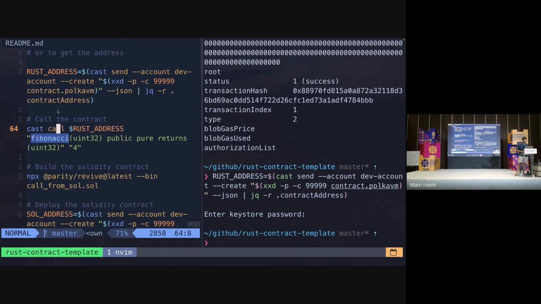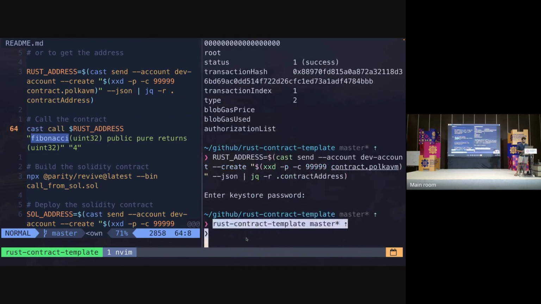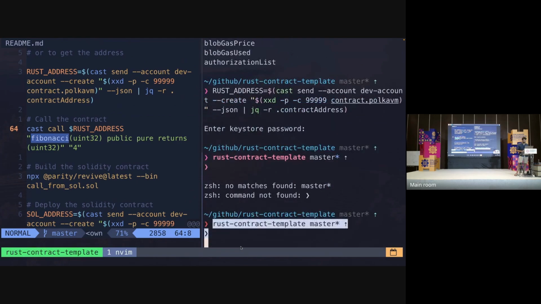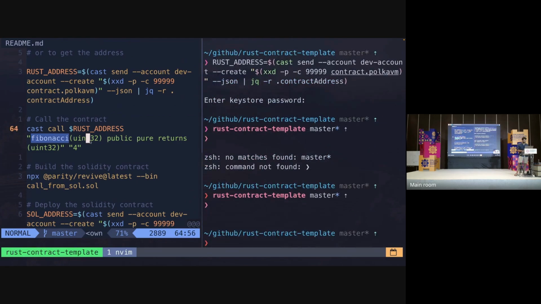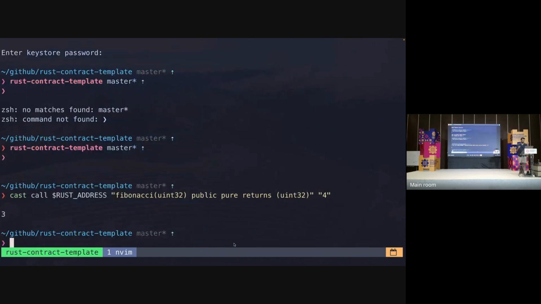And then you can call this contract and get the result of calling Fibonacci with the integer 4.